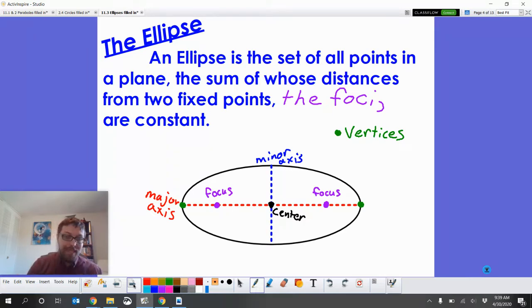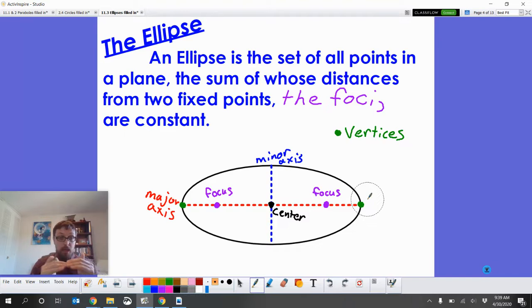So we're going to be connecting, you're adding a couple of things together. It's not super important. You should have this cool line right down the middle of it. It's got the focus, the foci, it's got the center, and it also has vertices. So we do have a vertex for this thing, and there's two of them. And all these points form a nice big line, and that is the major axis. There's a minor axis that goes up and down.